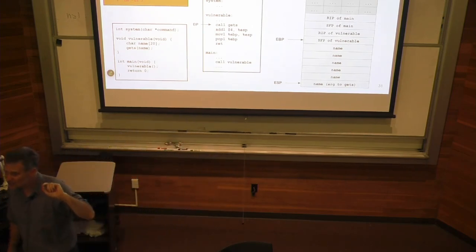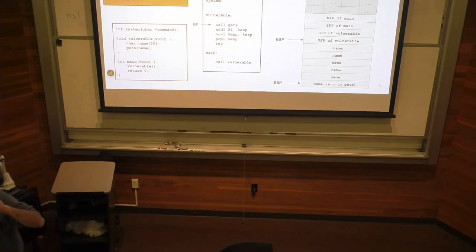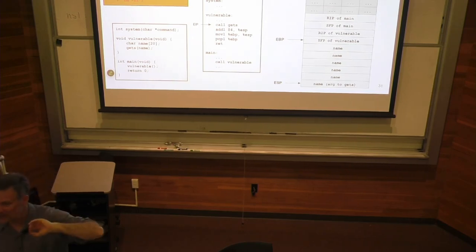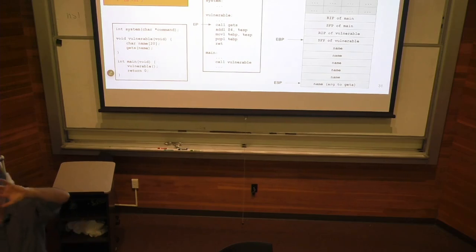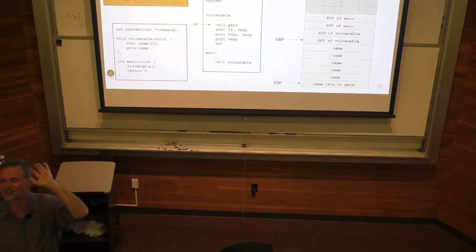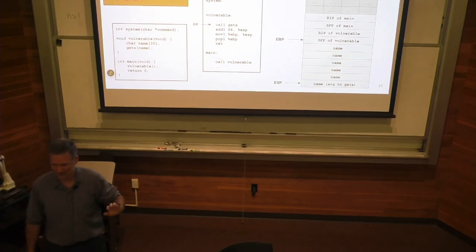But the system function is not expecting you to return to it, it's expecting you to call it. So when you call a function, it's expecting the beginnings of a stack frame, right? We need to make sure that memory is set up the way that the system function is expecting, so that when the system function runs, it does what we want it to do.